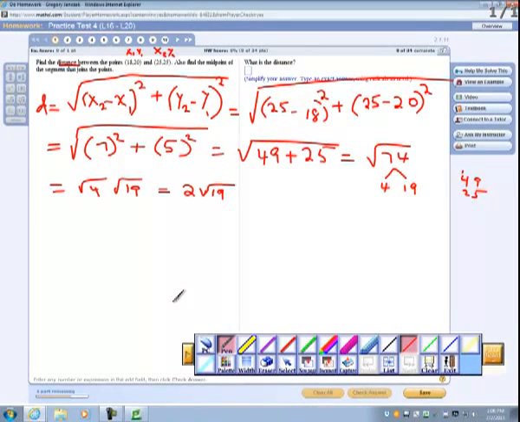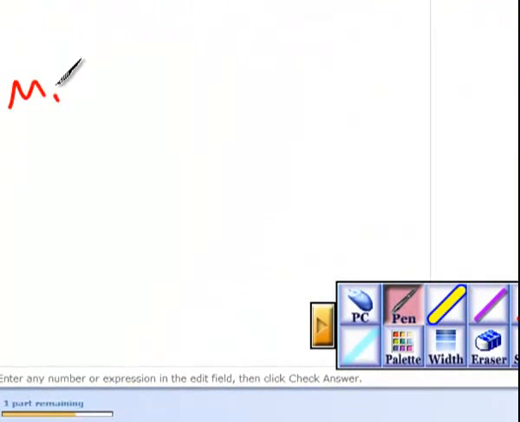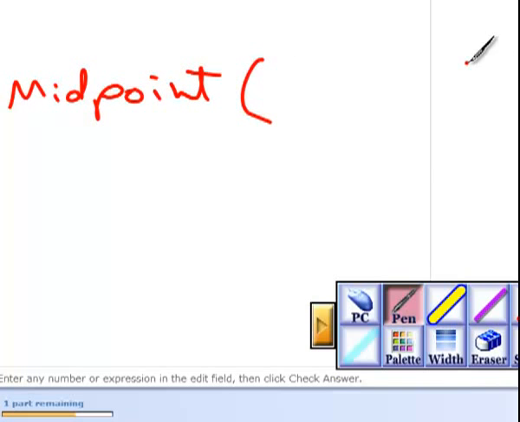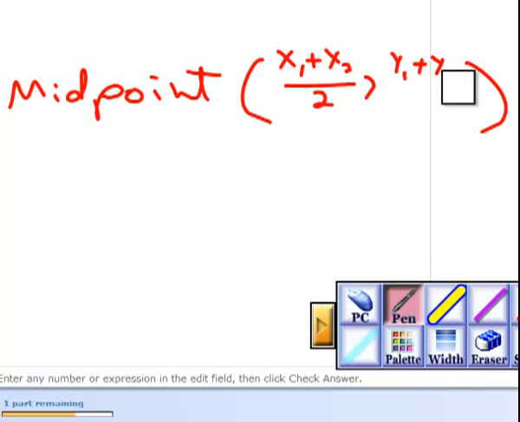All right, well, how about our midpoint? Travis? Okay, good. X2 plus, or it's not plus, minus, plus, right? Basically what you're doing is you're getting the average of the two x's. Whether it's x2 plus x1 or x1 plus x2, technically the formula is x1 plus x2, but whether you put x1 first or x2 first, that really doesn't matter. Over 2, and then y1 plus y2, that's over 2 as well.